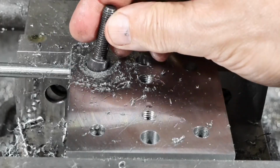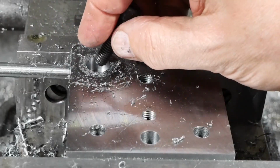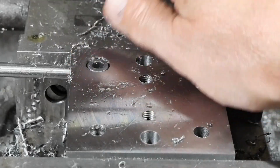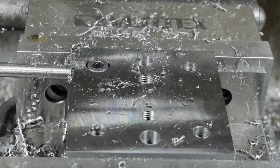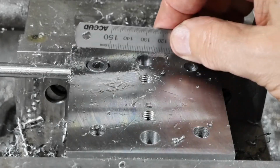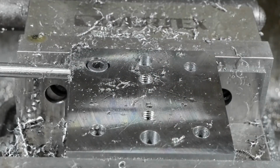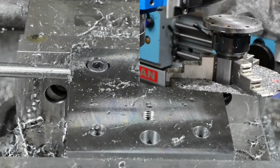Test one of the bolts in the hole. Nice. Just get a rule to make sure it is actually below the surface. Yep, perfect. 3 more to do.